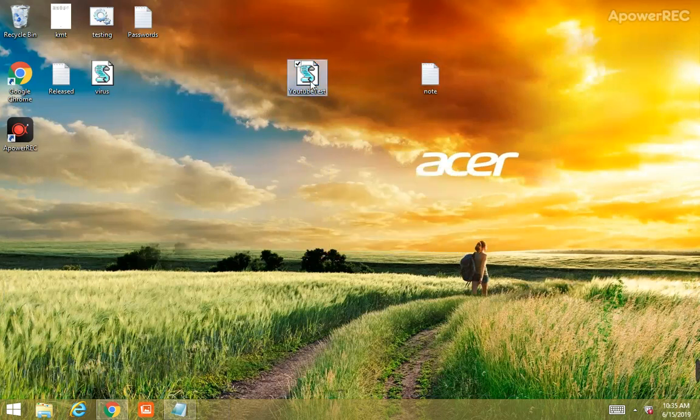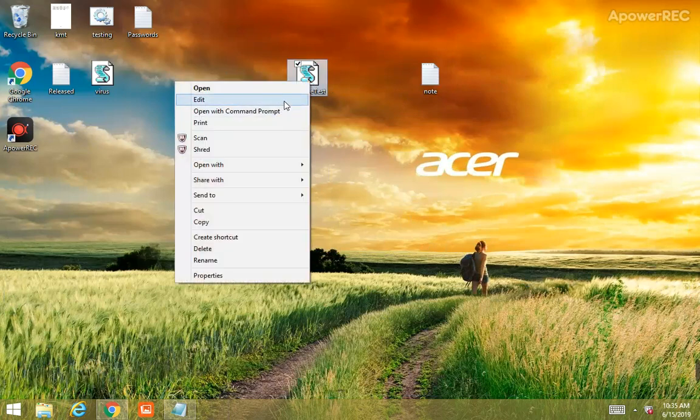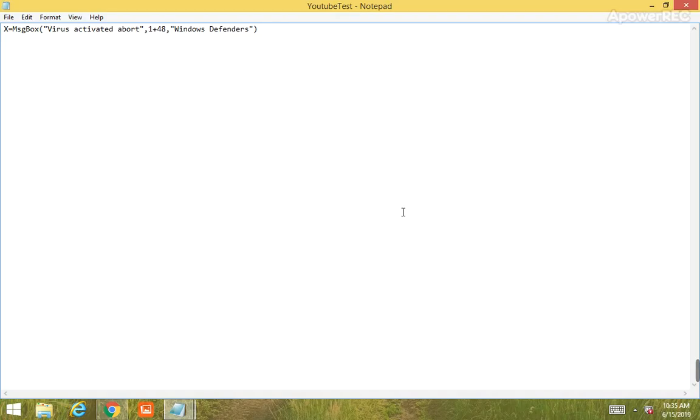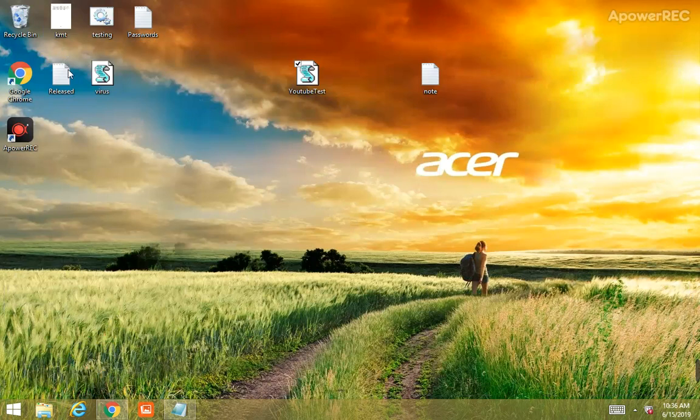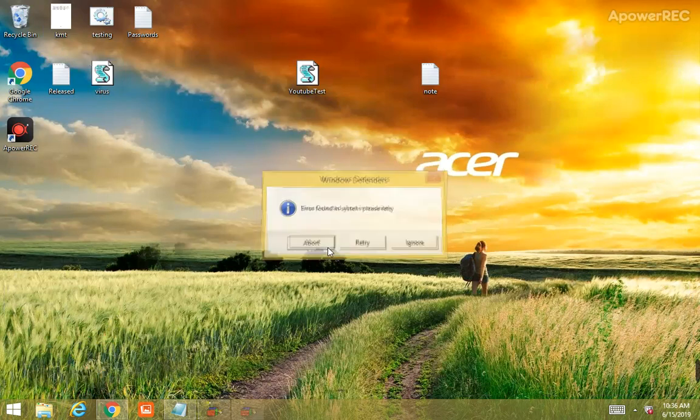What you can do is you can double click it or right click it, I guess, and then you can just make the file super long, so you can go x equals msg box. And then you can just keep going forever and ever until you go out. You just gotta save it every time, obviously, and it can be really funny. Don't save. This is the one that I made earlier. I just made it super long.